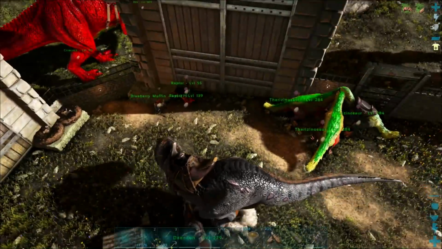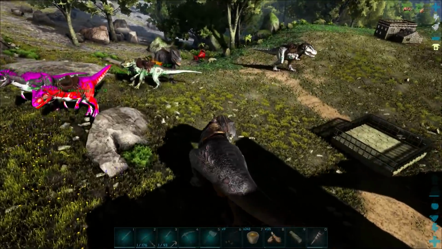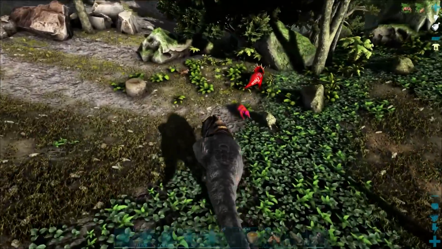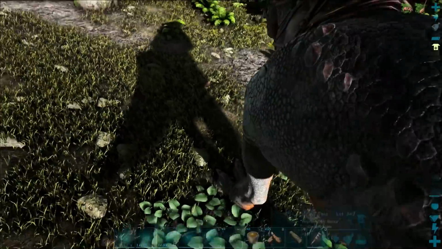Dodo, get off me, you're in the way. Please, get off me. There you go. Right then. Let's find something to chew on. Let's go to one of these Phiomia here. Now, am I mate boosted? I am not mate boosted.